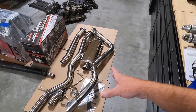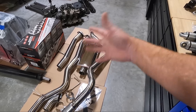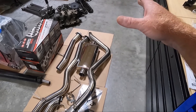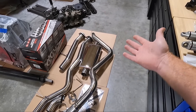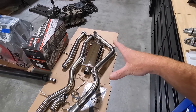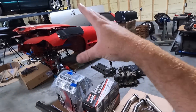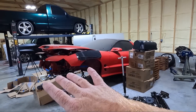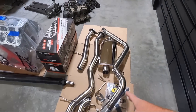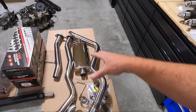I don't need the tailpipe, or at least I don't think so — if it's really loud we may put it on and see. If I don't like the sound of that muffler, I may keep the intermediate and turndown and buy a different muffler. I've never used any of their cat-back stuff; I've used a lot of their headers and they fit great — I've used them on F-bodies and these trucks. I never use Speed Engineering on a Corvette; I always buy American Racing headers for those. Either way, a buddy may use the unused parts for his crew cab.